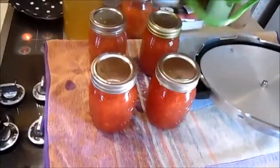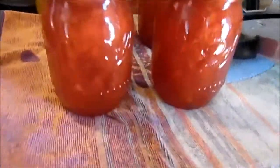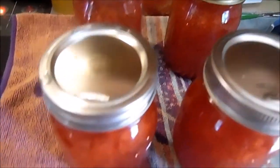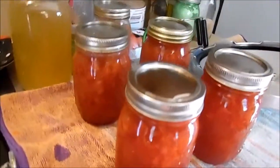And there it is. We have successfully made and came up with our own recipe for strawberry orange jam. This is going to be so good, and it is so pretty. This color does not do it justice. You guys have got to try it.